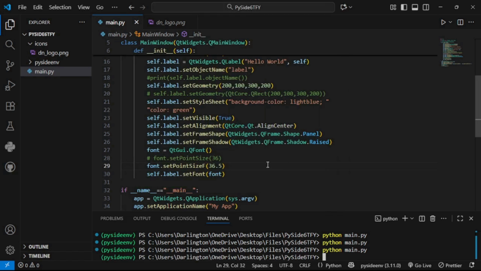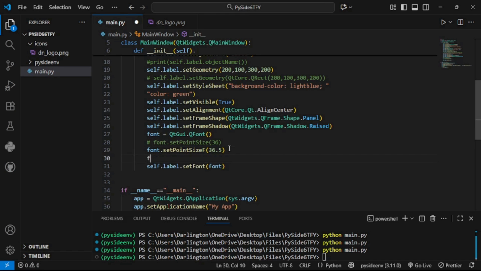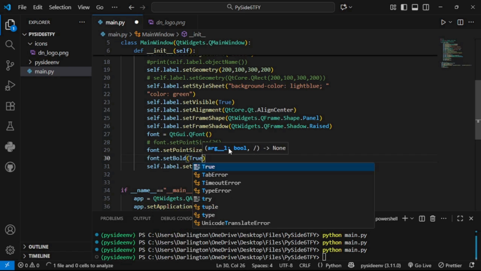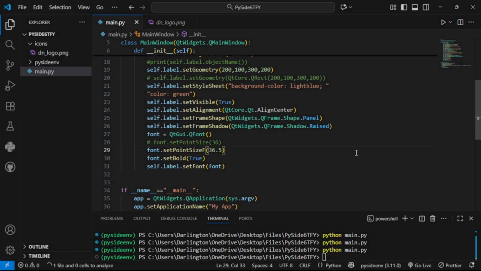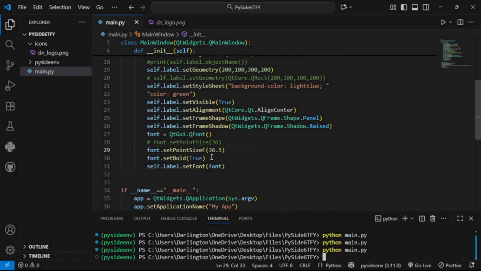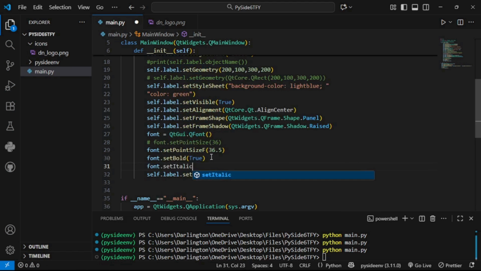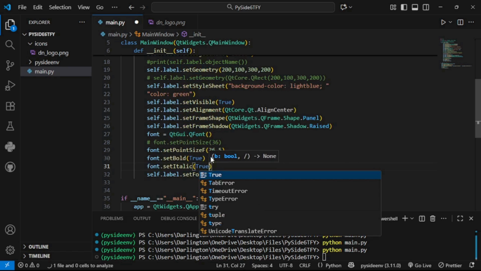All right. So let's continue. We could make this bold, so we could say font.setBold, and we could say this should be true. If I save it and run it again, you can see it's now bold. We could make it italic, so we could say font.setItalic, and we could say this should be true.